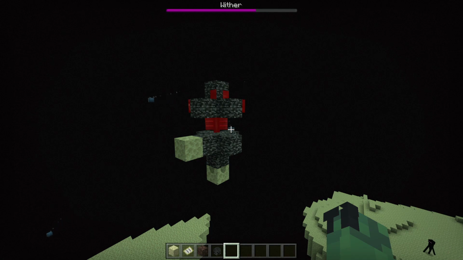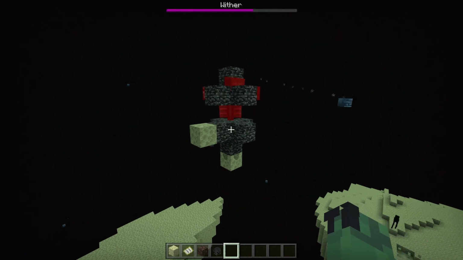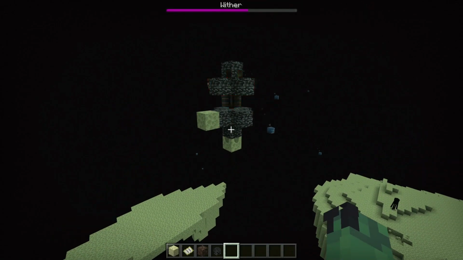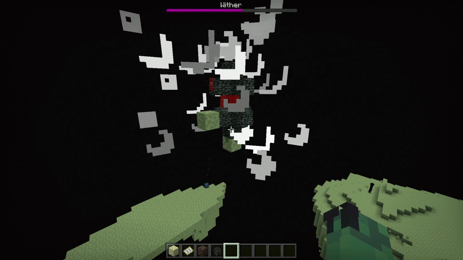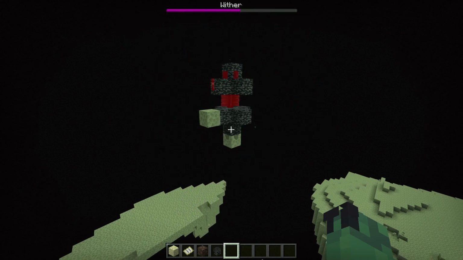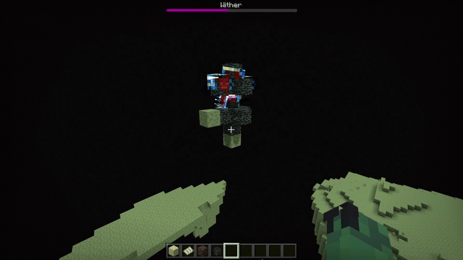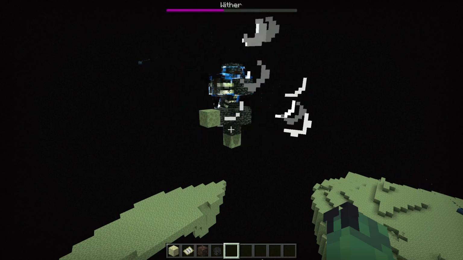When it's halfway and the wither skeletons spawn, they won't die or anything, but they'll just be stuck right here. So once the wither dies and you get your star, I'll show you how to deal with the wither skeletons. Super simple. Nothing really too big to worry about. So I'm just going to sit here and wait for this wither to die. As you can see, the wither skeletons just spawned in, but as I said, they won't be dying. So we'll deal with them when he finishes dying.